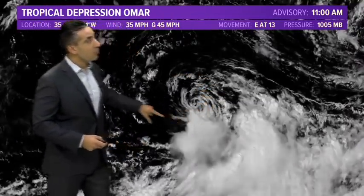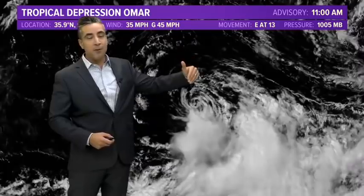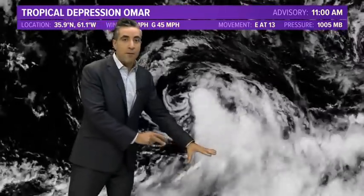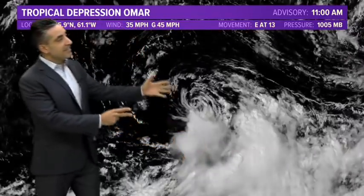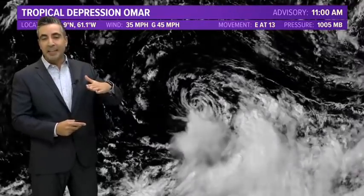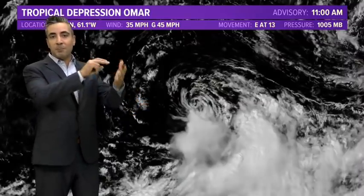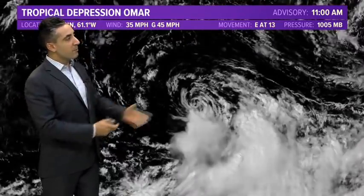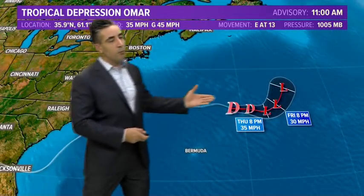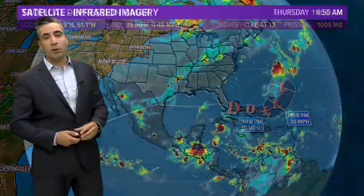You can see the low level circulation, that spin in that cloud layer there, and the winds aloft are coming in out of the north. You can see what it's doing to any convection or thunderstorm activity — it's blowing it off to the south and kind of dismantling it, separating it from its overall structure. It's essentially tilting the system. What this kind of looks like is smoke rising out of a chimney and then getting pushed by a gust of wind off to the side. So it's a tilted system, weakening and likely becoming a remnant low as it moves east and eventually northeast into cooler ocean waters in the North Atlantic.